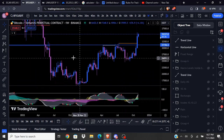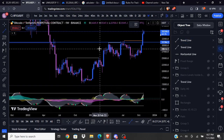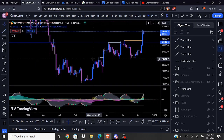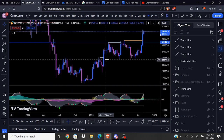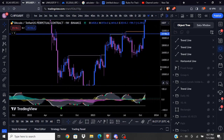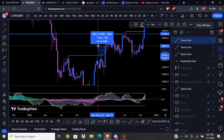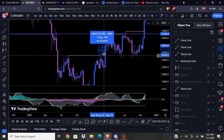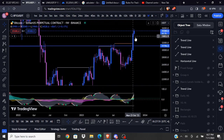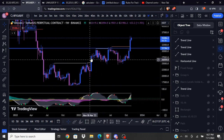Something else we can do to measure strength is look at the last weekly market structure break. That would be when we actually flipped market structure from bearish to bullish, and we know that we got an SFP of this lower high first. So the break of structure line moves up to the highest wick above that point, basically before we broke structure. If you measure this move, this was about a 10% close above the break of structure line, give or take. So it's pretty comparable. This is slightly weaker, you could say, but not by much. I don't think that's really that concerning.